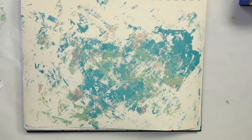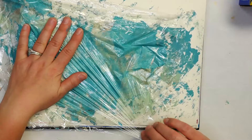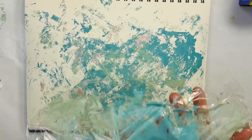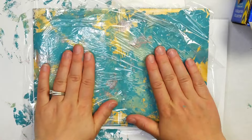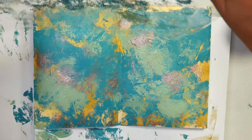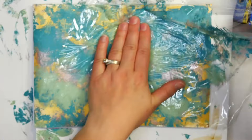You will still always end up with a little bit of the saran that has paint on it. Turn this upside down so the clean plastic side is down and just lay it somewhere to let it dry, because this can be used as collage at a later date. With this one I feel like there are a few places that are a little heavy in color. So I can take another piece of plastic wrap — I call it saran because that's always been my name for it, even though it's a brand name — and pull some of the paint off if there's too much.